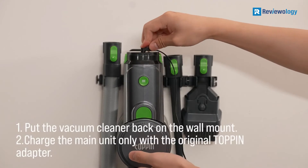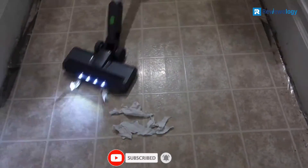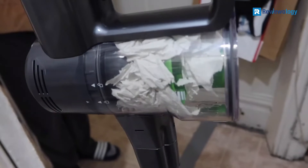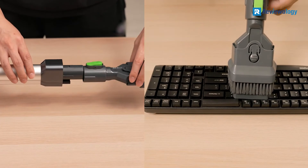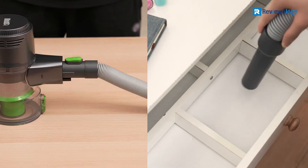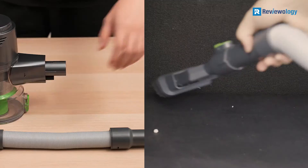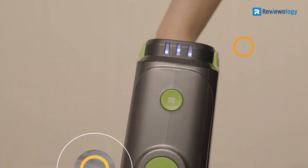The easy-to-swivel floor brush makes it easy to maneuver around furniture, while the LED headlights help you see in tight spaces. Plus, the vacuum cleaner is lightweight and has a one-year limited warranty. Despite being our budget pick, the Toppin TPV C3 offers a similar toolkit to the other choices on our list. It provides excellent suction power with an impressive 40 minutes of runtime. In addition, it can pick up crumbs, hair, dust, and even larger debris such as cat litter, regardless of the type of flooring you have in your home.